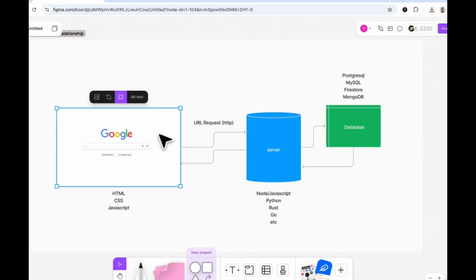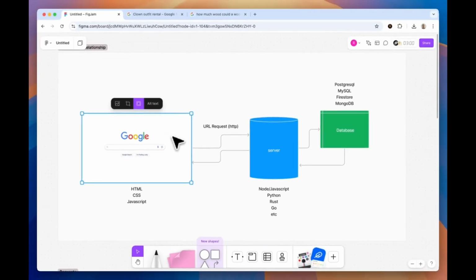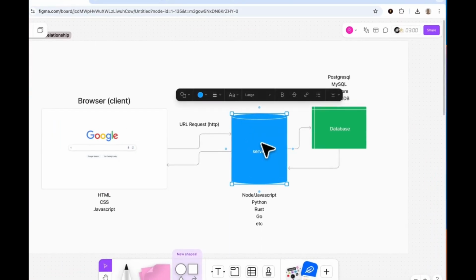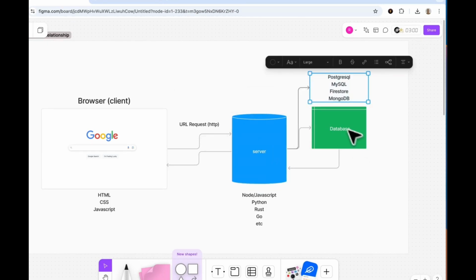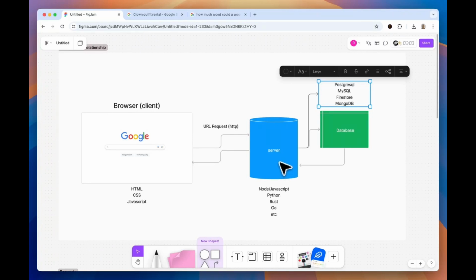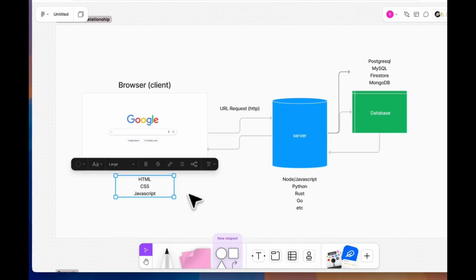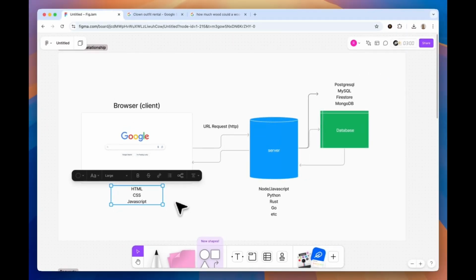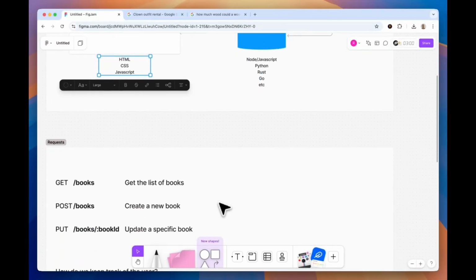Again, when you type in a URL, it's just throwing a ball over to the server and saying, hey, this is what I want to get. This is the URL I want. And the server is going to know, it has all of the logic defined to know what it should do. It can talk to a database if it needs to. And then after the database can return stuff, it can finish processing, and then it's going to throw the ball back. And the browser knows how to take the HTML, CSS, and JavaScript that it gets sent back and how to turn that into an app that you actually use and can interact with, or a website.